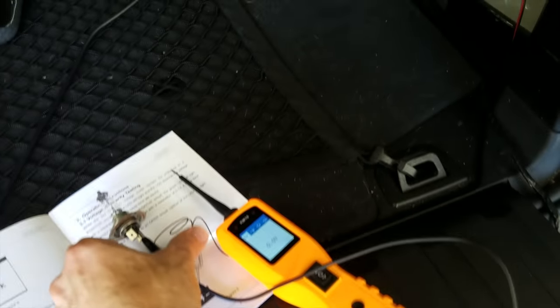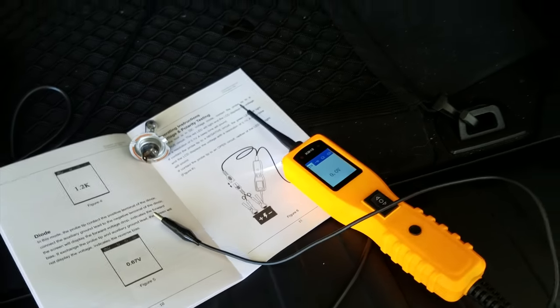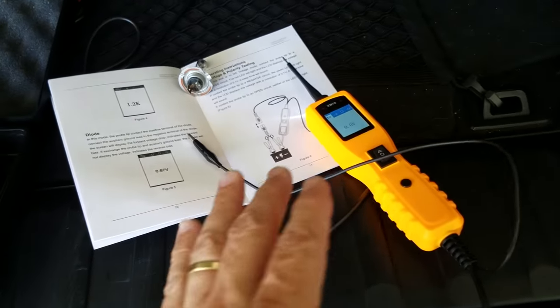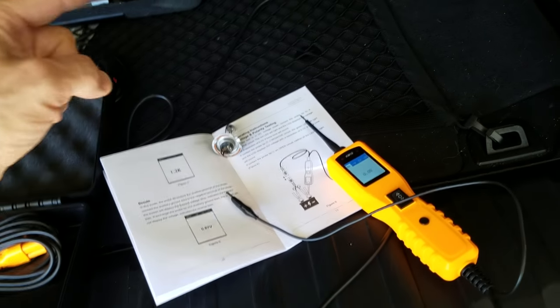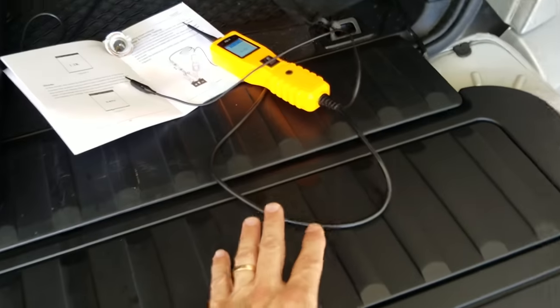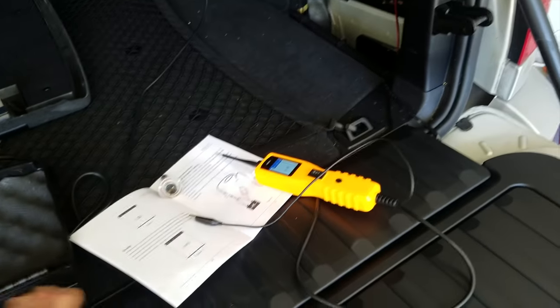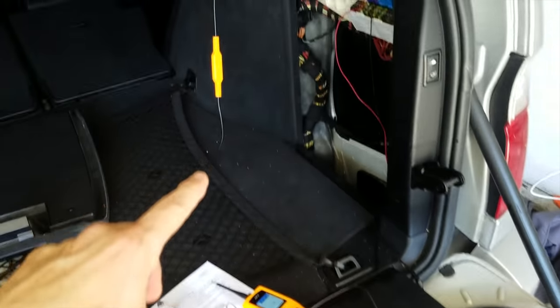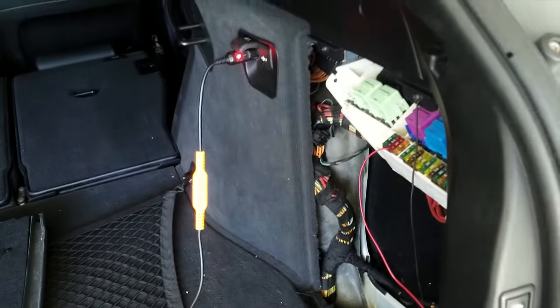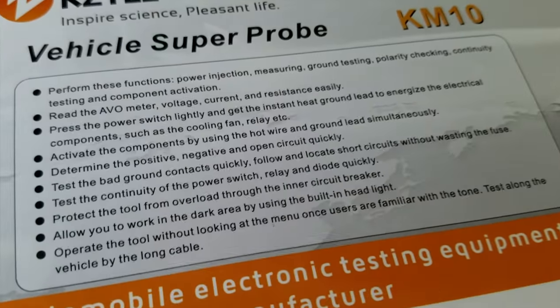It's really cool — like if you have an engine fan, you can apply electrical power to it directly. It comes in really handy when you're trying to diagnose an issue. You work from the part, confirm the part works, and trace all the way back. With this really long cord — and this isn't even the extension — with the extension you've got a good 20 feet. You can work the whole car and go straight from the battery or cigarette lighter. I really like this unit.